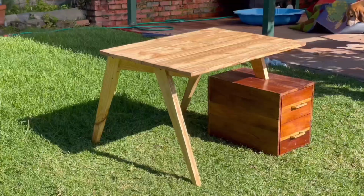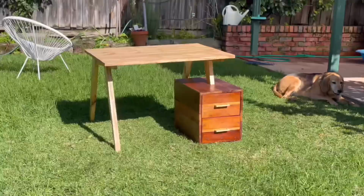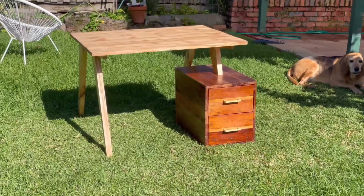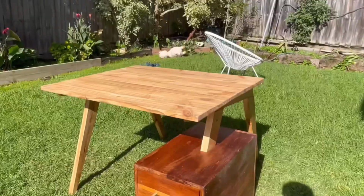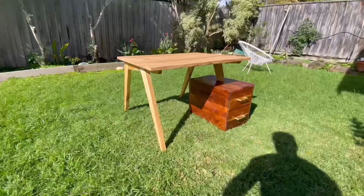Let's get into it. It's crafted with precision and style. This sleek design is sure to elevate your home office. But it's not just a desk, it's a work of art, designed and built by me, with one of its legs infused into the beautiful bedside cabinet. Join me on the journey where I make this desk.